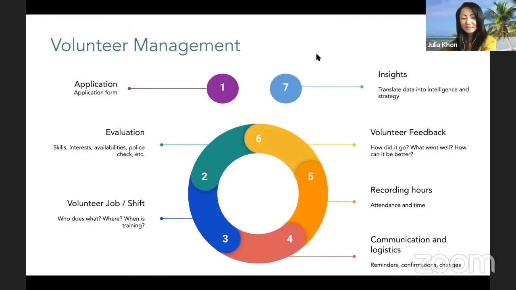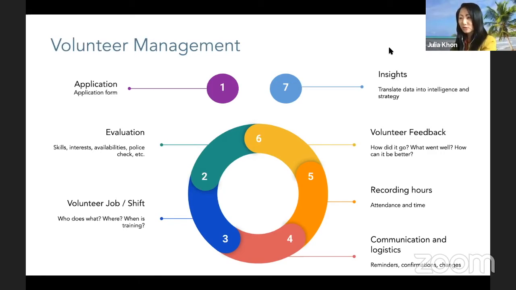I'm Julia, and today I would like to talk about specifically volunteer management. Kim talked about the boards and our most dedicated volunteers. Francois was a volunteer and talked about how to engage them and manage them. I would like to talk about real tools and platforms, the how-to of volunteer management. And I would like to focus on 7 stages of kind of steps that are important in that process.